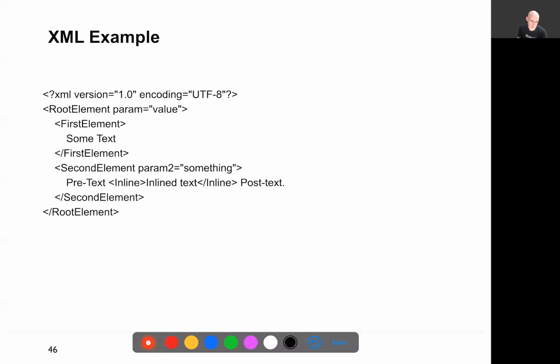So the root element and first element, and then there's parameters to tags, and there's subtags to tags, and then there's content between the start and end tag. So there's a bunch of stuff, right? There's a fair amount of syntax here.